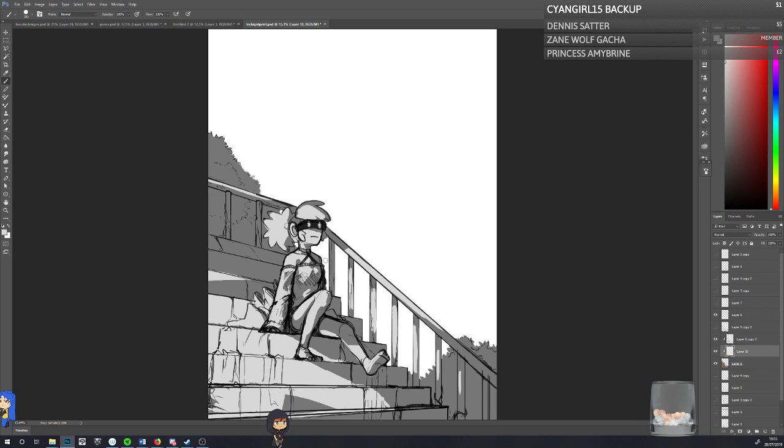Trying to get the lighting on this shirt. I feel like this probably would have a little bit less, but... What do you think of that lighting for this one? I like it. I think maybe a bit more on here. I mean, obviously, I don't know if it's correct or not, but looks good to me. There we go, that's better.